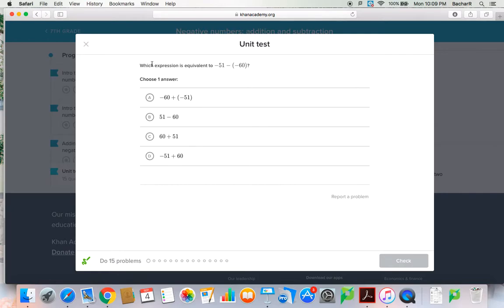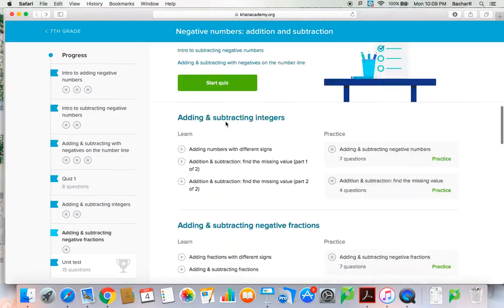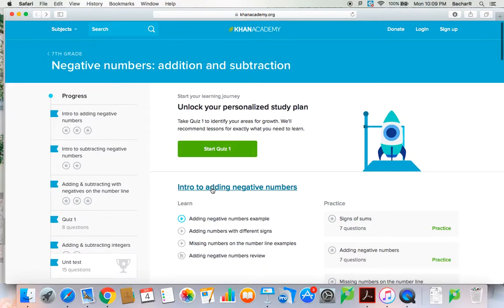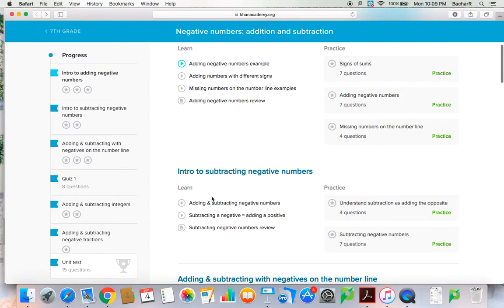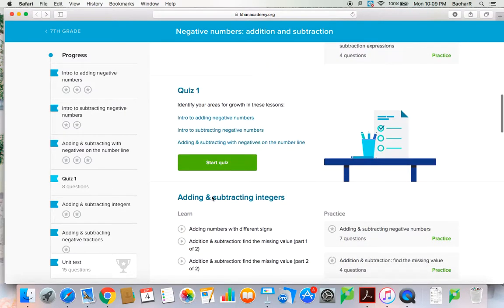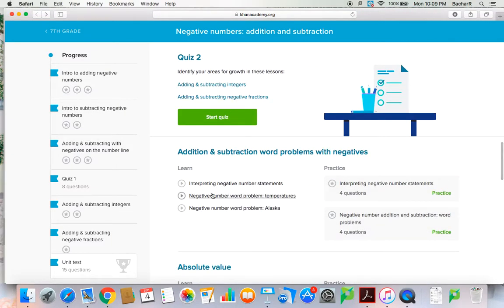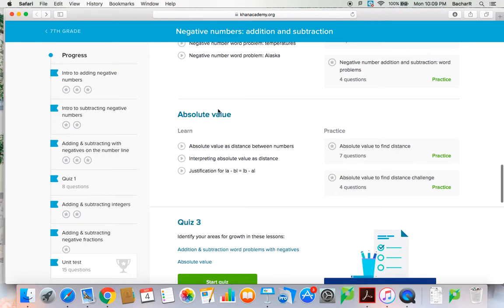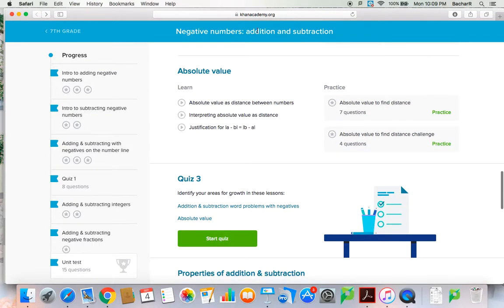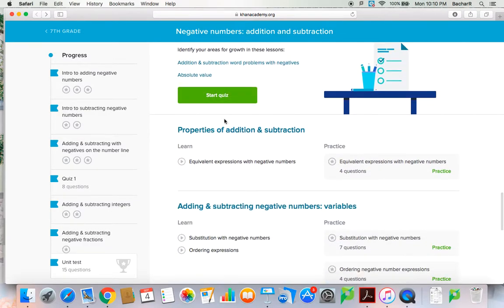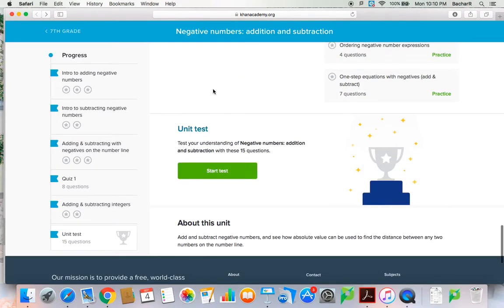So, similar to all the other things, this one does have 15 problems, but they go over the various subjects of the negative numbers, not just the one part I went over in the beginning. It goes through all the various topics: intro to adding negative numbers, intro to subtracting negative numbers. As you can see, it has each subheading, each branch of that overall subject is mentioned: negative numbers, adding and subtraction, including fractions, including absolute values. So I could do all of that within 15 questions. That'd be a good gauge if I was a student at home.